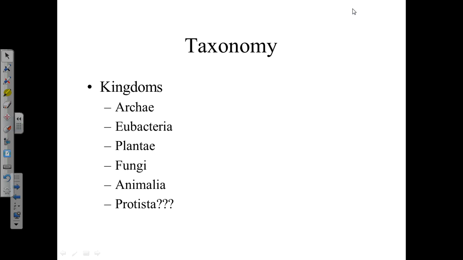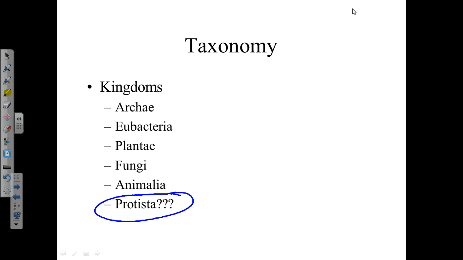Subjective. Yes, it's subjective. For example, the kingdom Protista, which oftentimes is not considered to be a kingdom anymore. Notice those question marks. Does everybody have a junk drawer at their house, where stuff that doesn't go anywhere else you throw in that drawer? That's sort of what Protista was for taxonomists. If they couldn't figure out what it was or where it went, they just called it a protist.